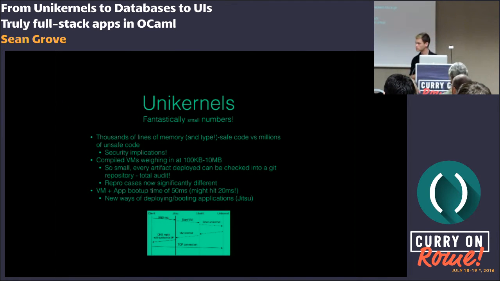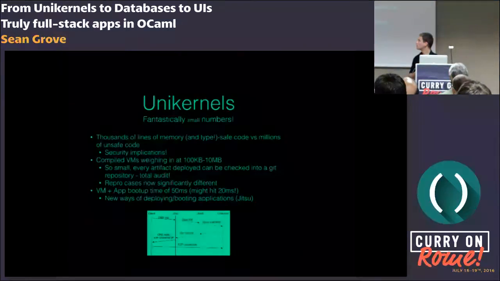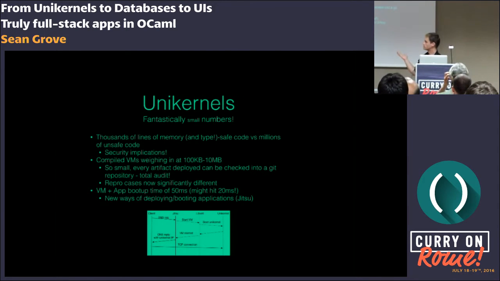Hi, I was going to ask if you could do real time with this, but now I realize you're only targeting running in a VM, right? Well, this can compile down to smaller devices, like a Raspberry Pi and that kind of thing. But you do have garbage collection here. OCaml is not traditionally meant for a real-time target. I don't even think soft real-time.